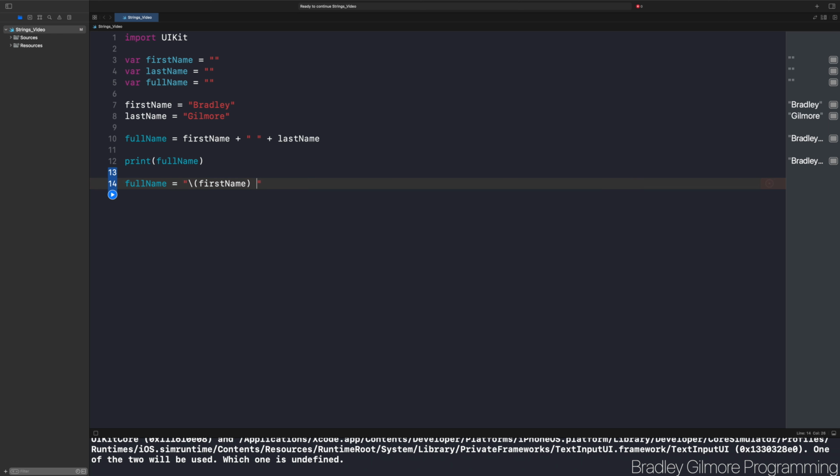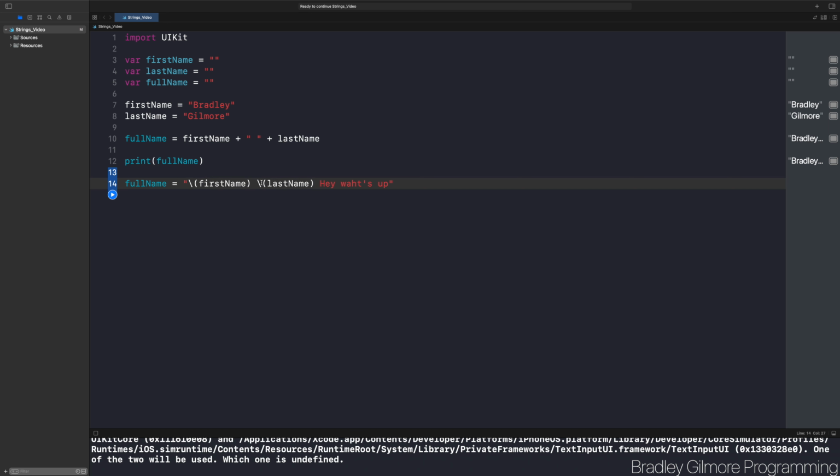And then do that again. So backslash, parentheses, last name. Okay. Now you can see, I'm just going to put something else after this. You can see as normal strings, they appear red or orange on my screen. And these are white on my screen because this is like a keyword almost. So when you use a backslash and parentheses, it knows that whatever's inside of these parentheses is a variable or something else like that, that you can put right into a string.